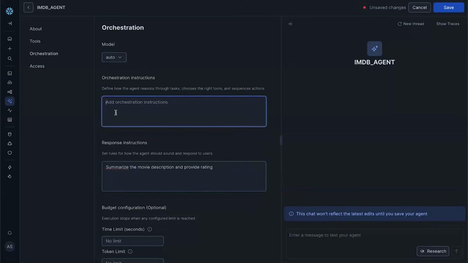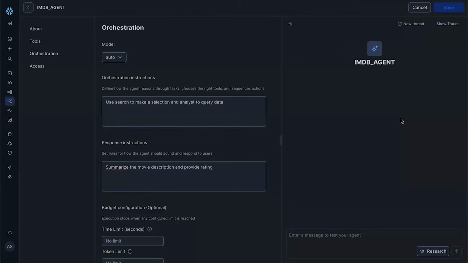For the orchestration instructions: use search to make a selection and analyst to query data. Amazing. So with those simple instructions, or even without them, we can save our tool now.